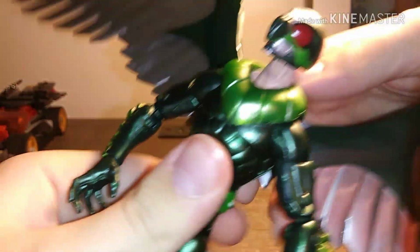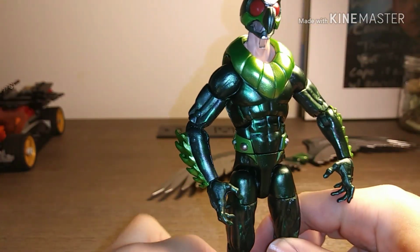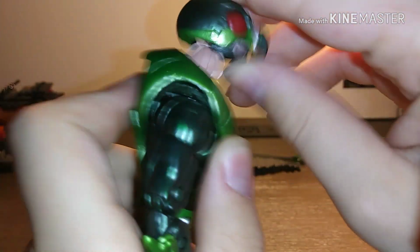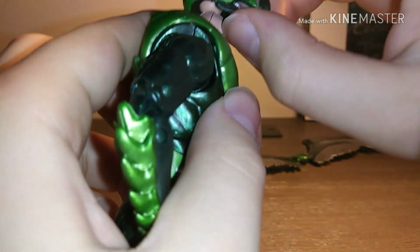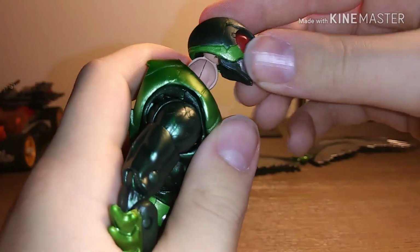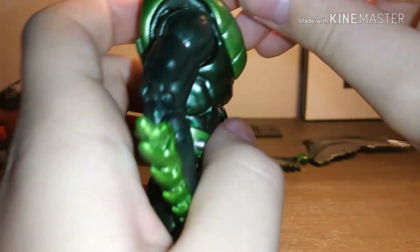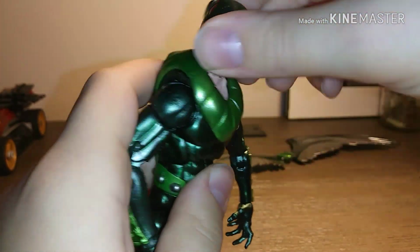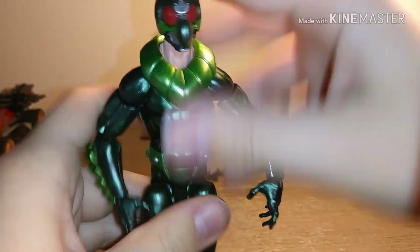So let me just take off the wing set, that way I can better show you his articulation. Pops off quite easy, actually. It pops off without me even trying to pop it off. Just ends up popping off anyways. But anyways, his head goes up and down extremely far. Really far up, really far down. His head goes back and forth too. It's kind of weird and cool. Side to side, actually a 360 even. And his head pivots like that.